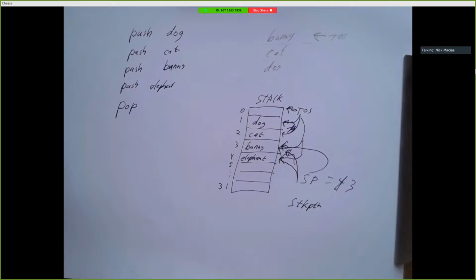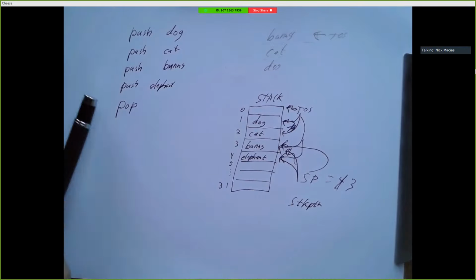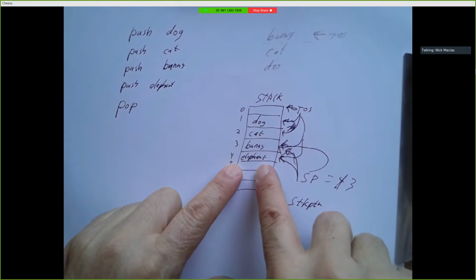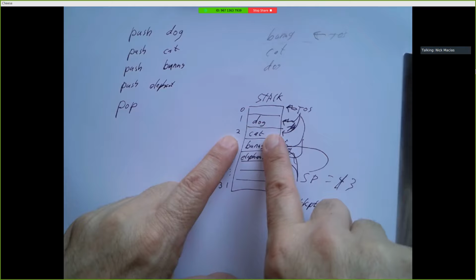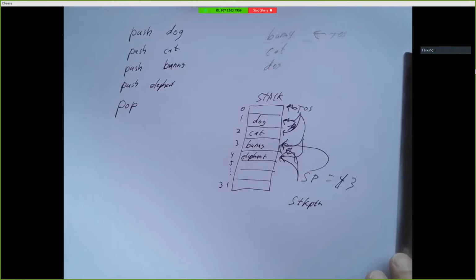And you may have noticed that even though I popped off the elephant, it's still in the stack. Right? Security alert. That's a potential exposure. When you pop things off a stack, they don't usually get removed from the stack. It depends on the architecture of the machine. But in a pure stack, removing something from the stack doesn't actually remove it from the memory. It changes the stack pointer and says this is no longer part of the stack. This is the top of the stack. And so cat's on there and dog's on there also. But the elephant's still kicking around in memory. And if that elephant has secure information, somebody else could access that. Not a problem on the PIC processor.